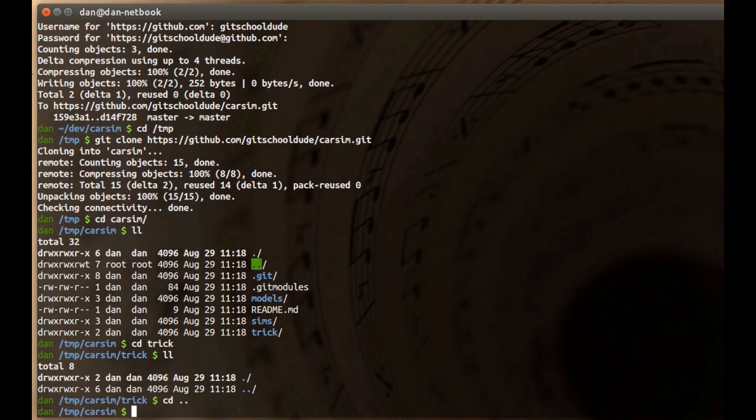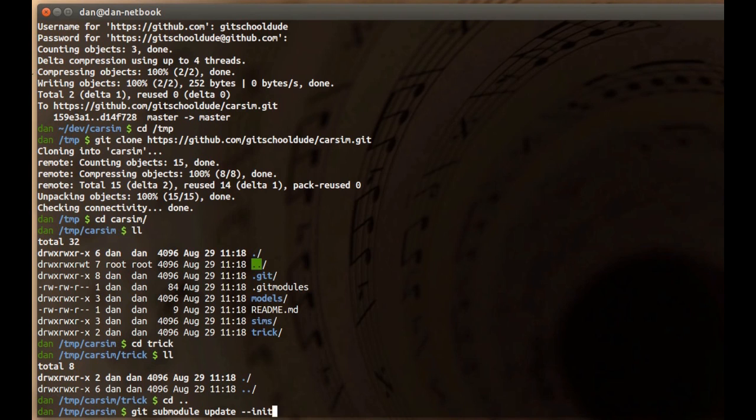So when you're working in a repo with submodules, you may recall that the first time you cloned it, you had to do what's called a git submodule update. And the first time you do it, actually, you have to pass it this init flag that basically says if it's not initialized yet as a submodule in the super project CarSim, to go ahead and do it.